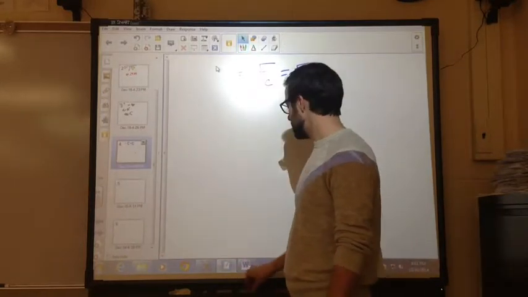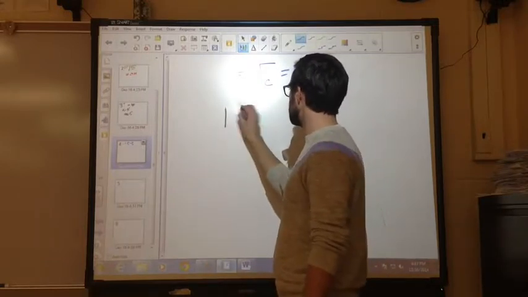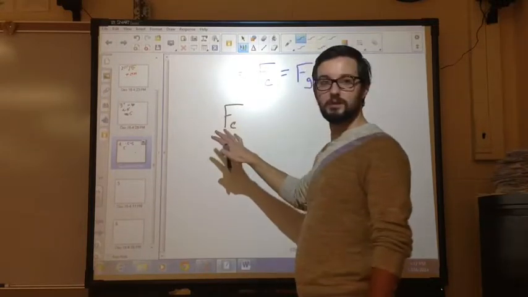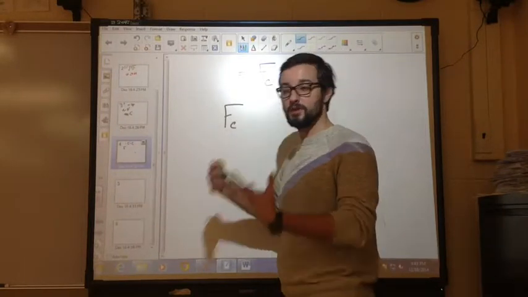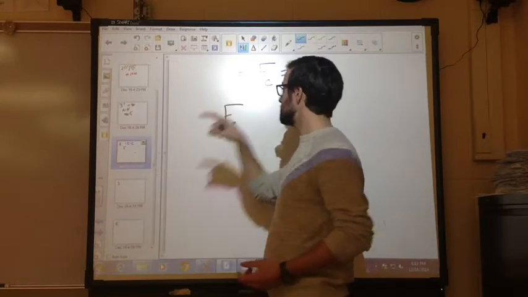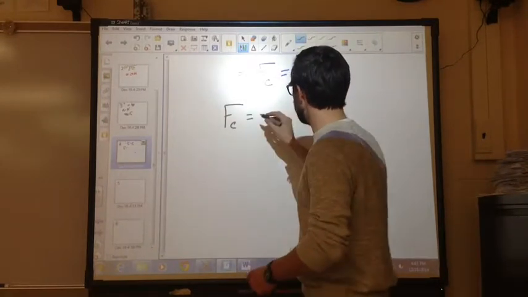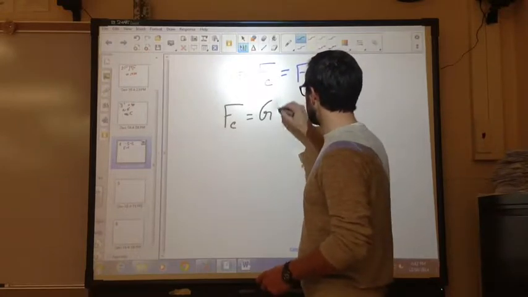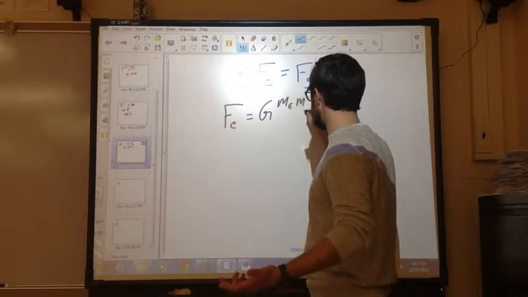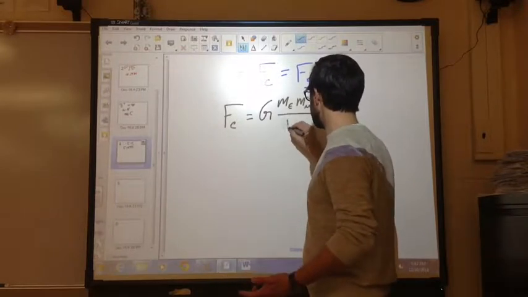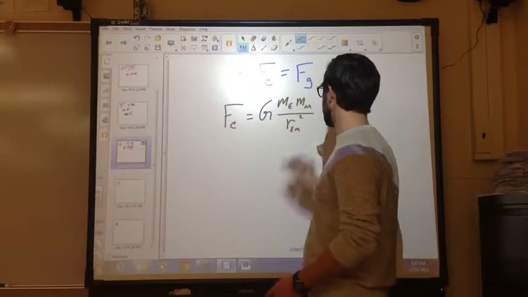So a good place to start here, if you're working with numbers, is by saying that the centripetal force, I'm just going to leave, okay, because I'm trying to get to the centripetal force, and then the acceleration, and then the speed, and then the period. So I'm going to leave the centripetal force, but I'm going to get a number for the right side of the equation. Gravitational force is G times the mass of the one object, which in this case is the Earth, times the mass of the second object, which is the Moon, divided by the distance between their centers of mass, which is the distance between Earth and the Moon, squared.